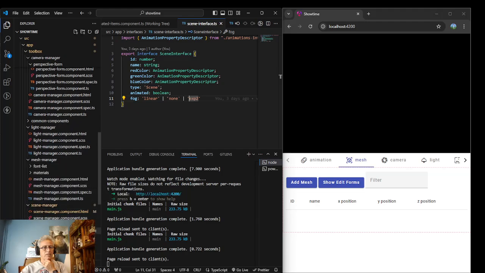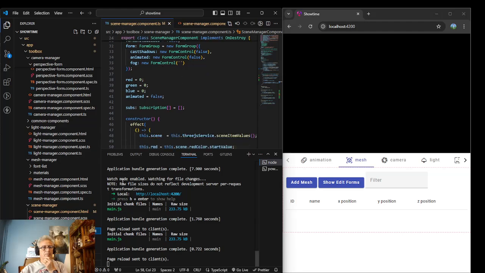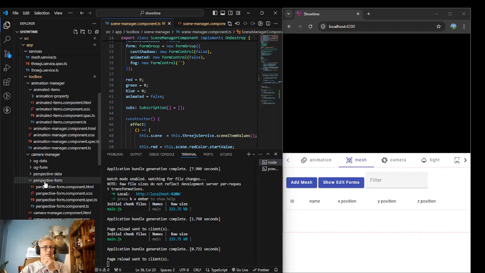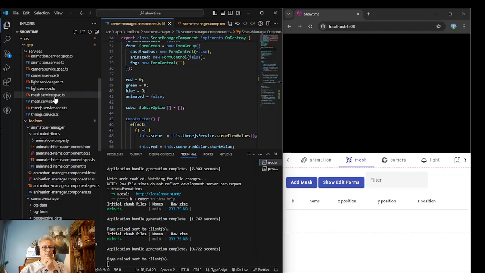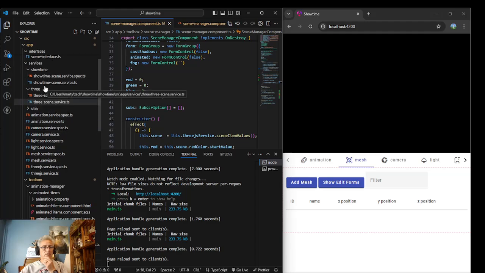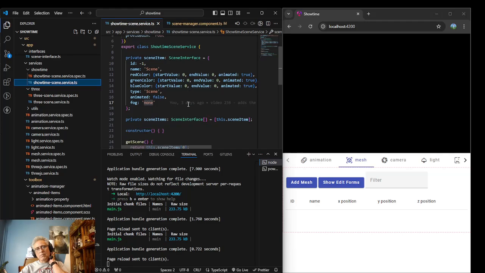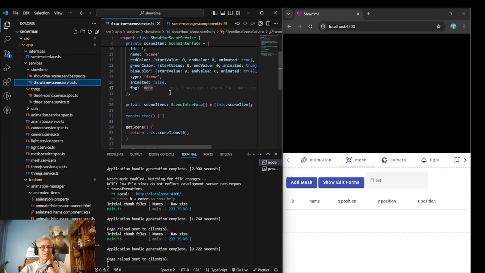I would have thought it would get set in the scene manager. No, not in the scene manager, in the scene service. It would be in the Showtime scene service, would have been my guess. Yeah, and here's where we create it. It doesn't have an ID to begin with, but it does have this fog value to begin with.